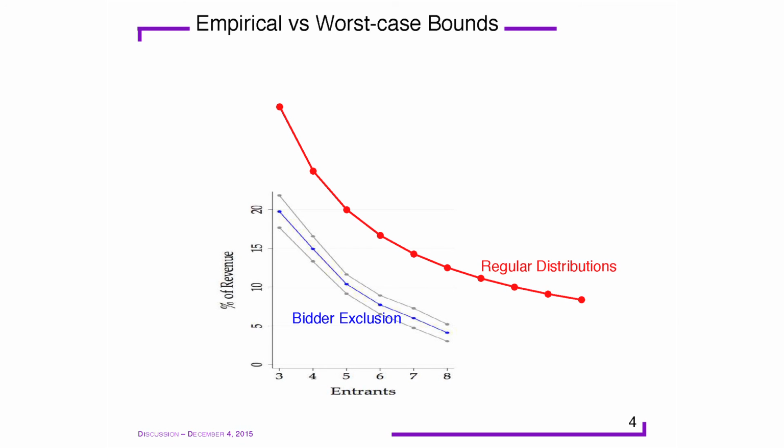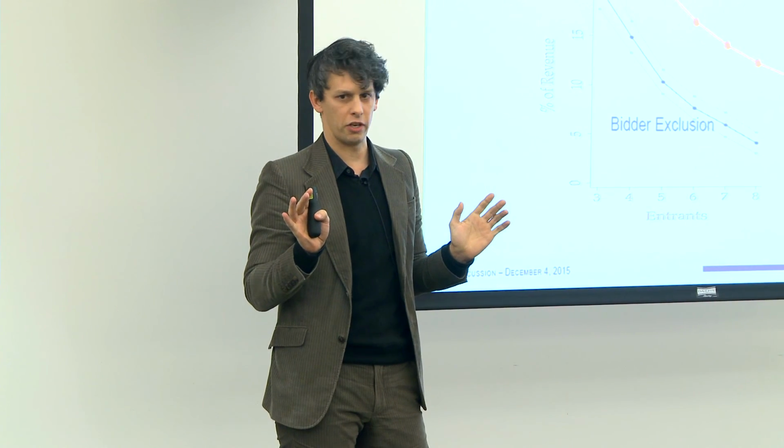There is actually a more general condition than the Bulow-Klemperer theorem, but I don't want to talk about that now. The thing I want to point out here is that we could do a lot of work, look at data, and get these nice numbers, but it's only like 30 to 50% worse to just get the worst case bounds. So in this environment, the worst case bounds seem pretty good.